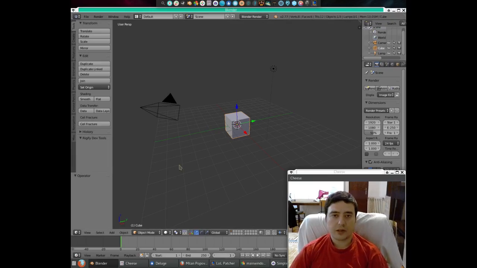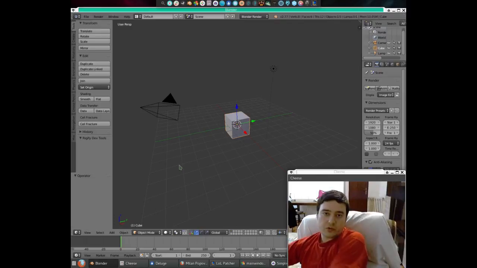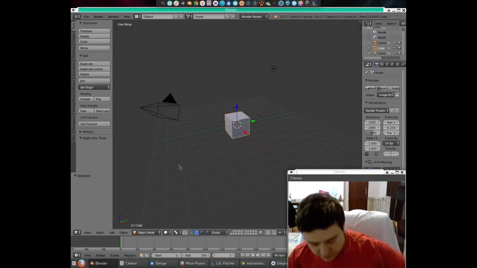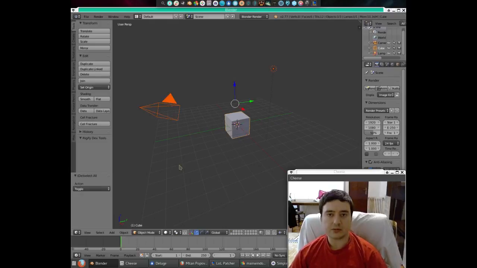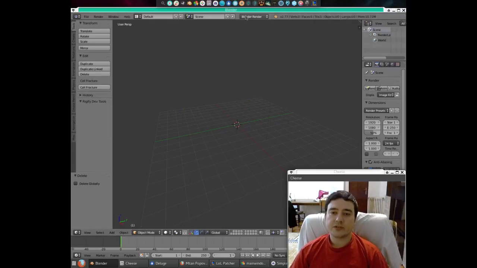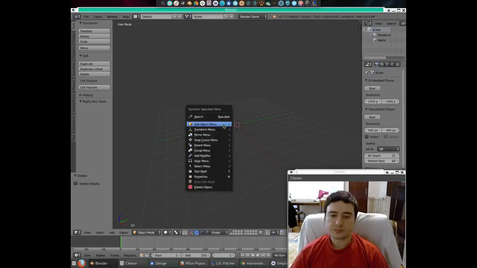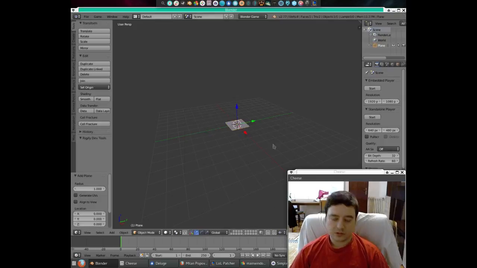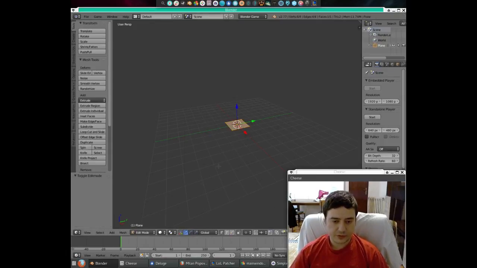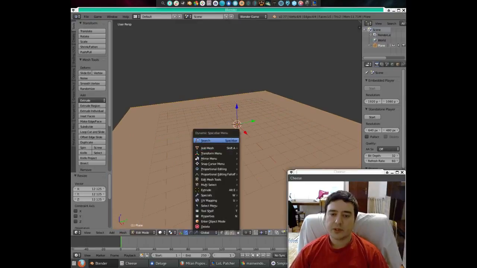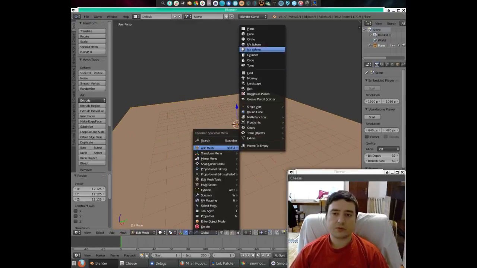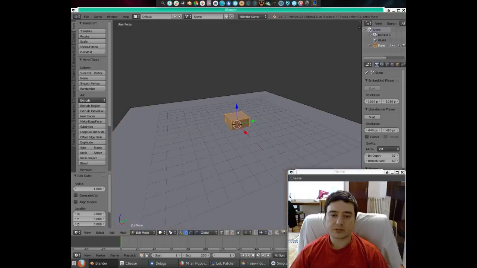Hello guys, and in this video we are continuing our line of sight setup. So I'm going to do a little improvement on what we did last time, and of course, the basics. This time I'm going in edit mode. I'm going to do a couple of things in edit mode, and this is a good way for you to learn a couple of things that you can do in edit mode.